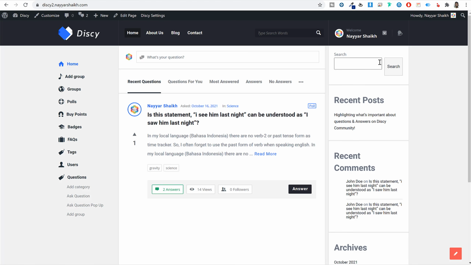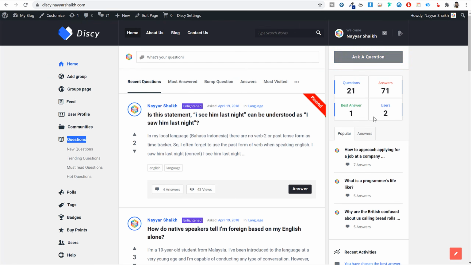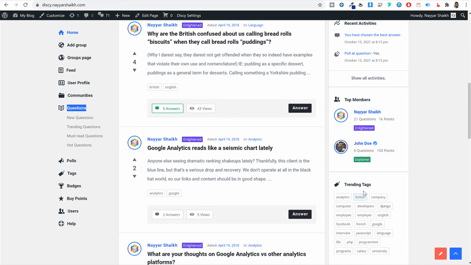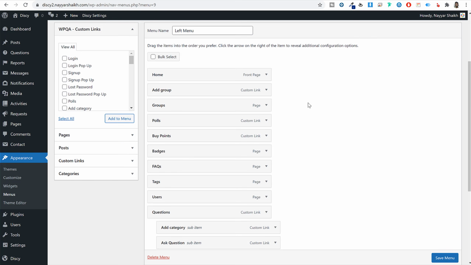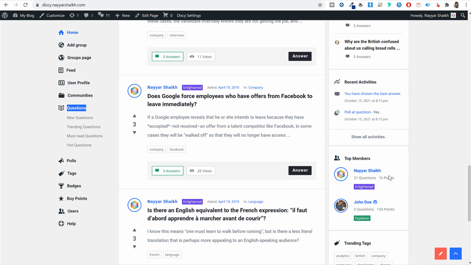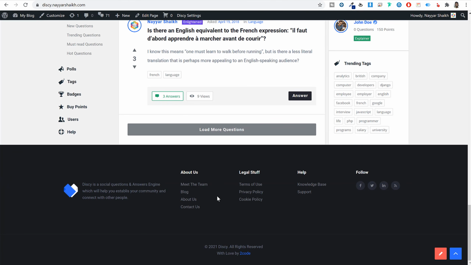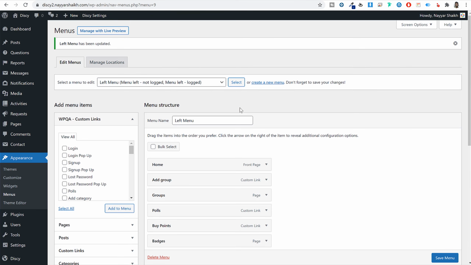Now let's see these widgets. At the right hand side, whatever you see, these are different widgets. So let's add these widgets, and also let's add the footer widgets. For that you need to go to appearance, or maybe let me do one thing. Let me create few more menus. These things that you see, these are also menus. So let me create these menus very quickly.